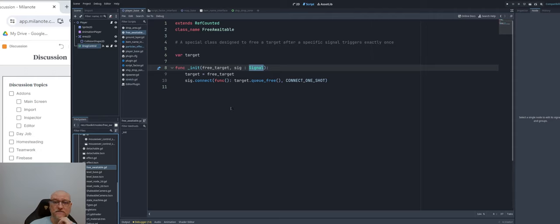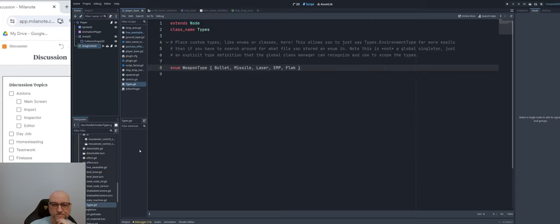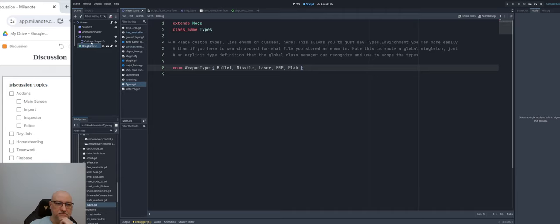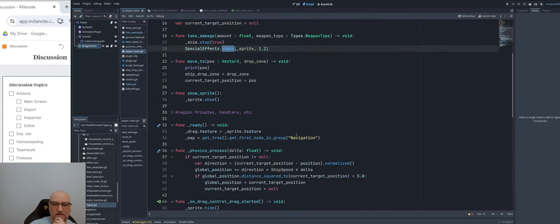So you can await multiple signals, which is a big problem in Godot, I think. You can't do that right now. I have it so you can. And I'll show that in a little bit. I'll add it to this repository, or do I have it? No, I don't have it. Yeah, so I'll do that in a bit when the thing comes up.